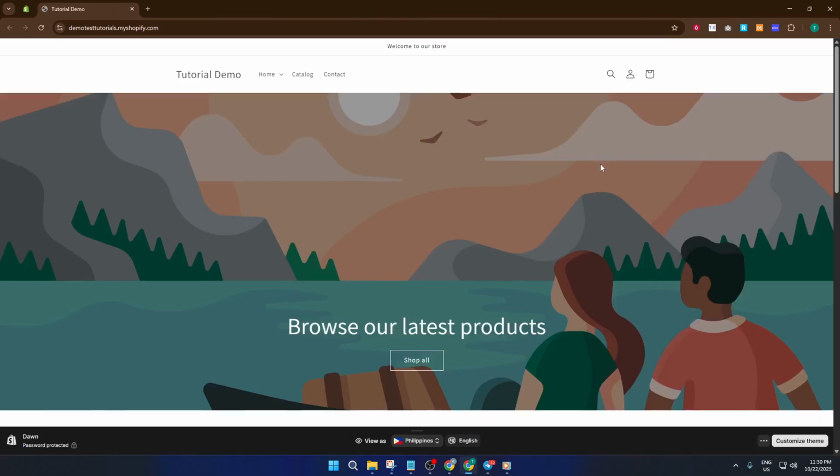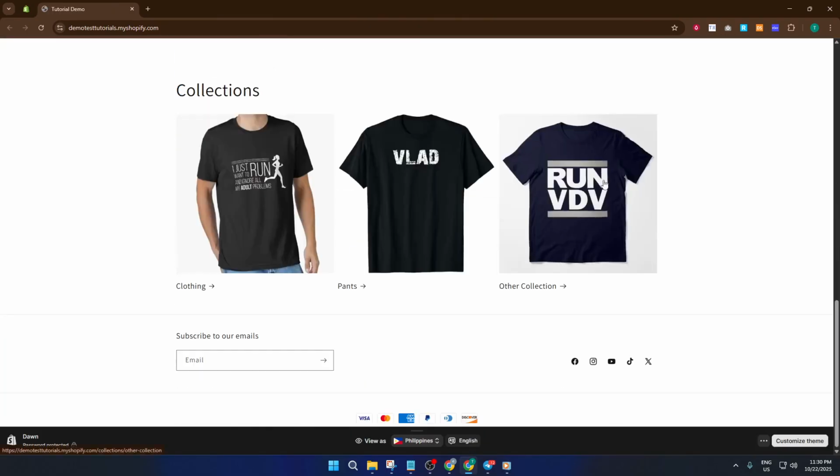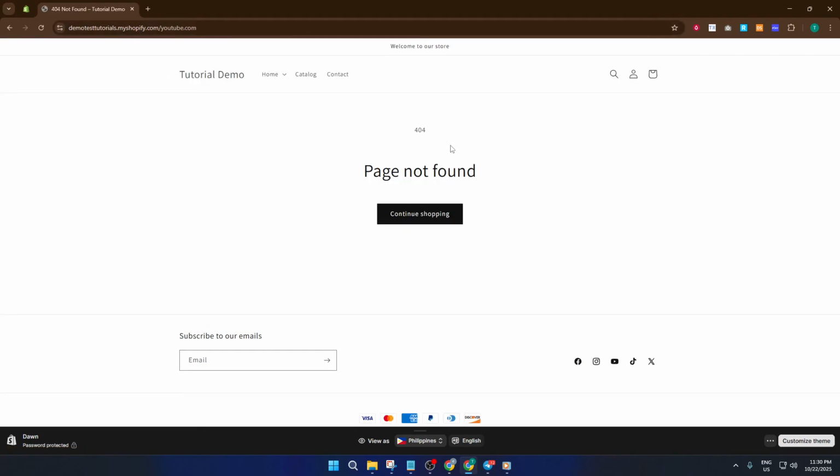And that's it. Adding social media icons is a fantastic way to make your store feel more connected and accessible to your customers. If any icons aren't showing up, double-check you've entered the right links. And remember, it's totally normal to adjust and experiment until you get things just how you like.